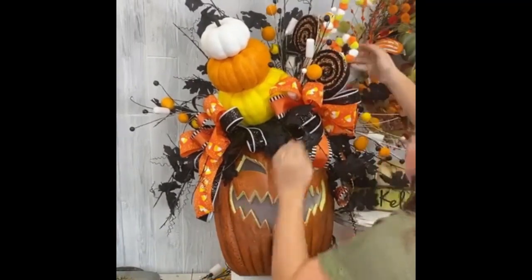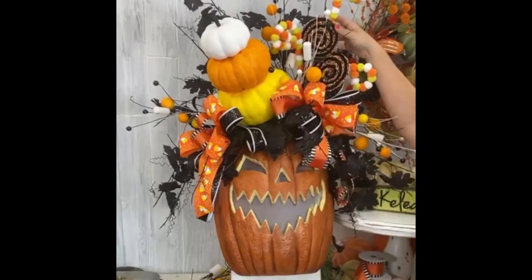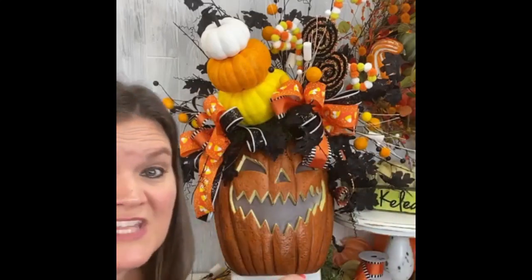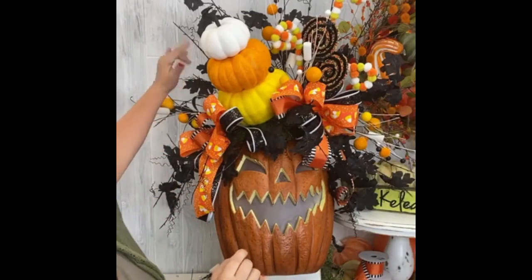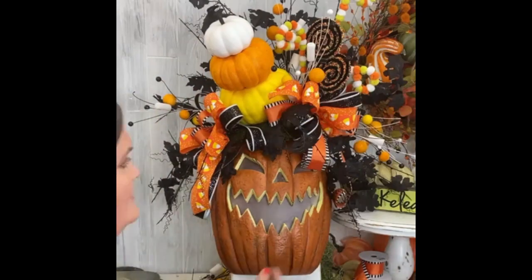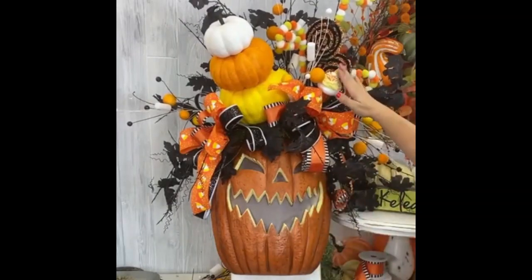Go down, baby. All right, and I'm gonna try to kind of stage it around it right here. Perfect. Okay, I'm loving that. Now I'm gonna do the same thing over here, just a little shorter. I'm gonna have to add that later. I'm gonna want it a little shorter, but I want one here too, I think I do. They have a little candy corn on top. So look how cute that is.